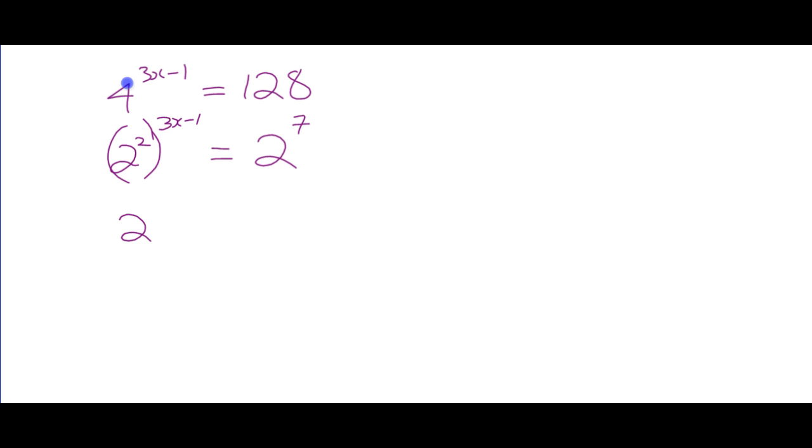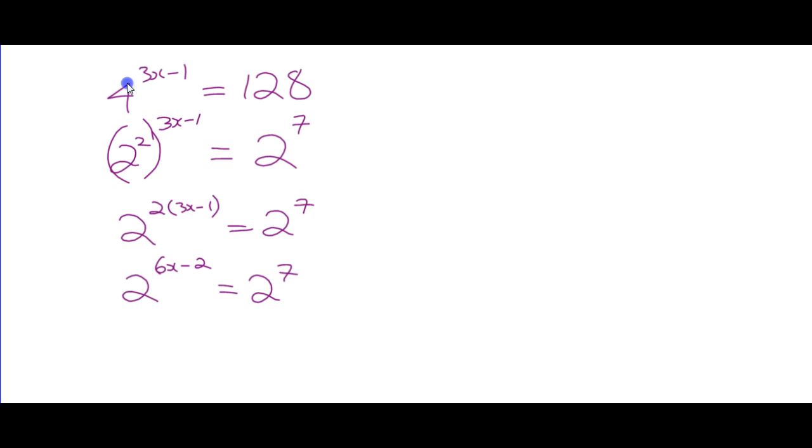Okay, let's do a little more detail. It's 2 to the power of 2 times 3x minus 1. We know we have to multiply. When we multiply, this is an expression, so it's got to be put in brackets. We have to use the distributive law, distributing the 2 through there. So 2 to the 7th, and this is 2 to the 6x minus 2. Very important: when one of the powers is an expression, before you do any multiplying, you've got to make sure you put brackets around it. Otherwise, you get 6x minus 1.